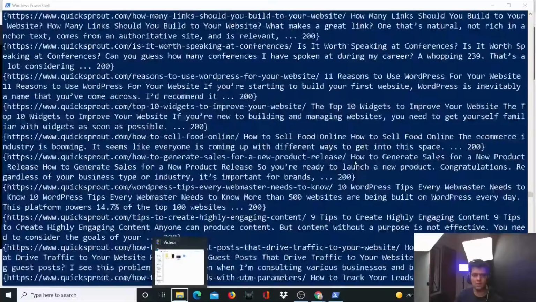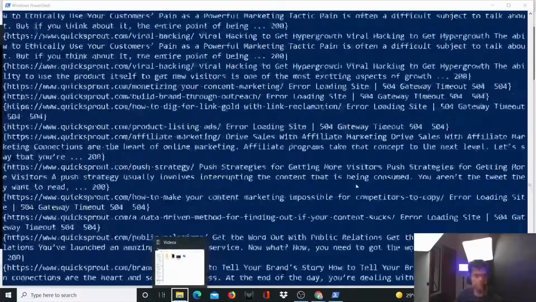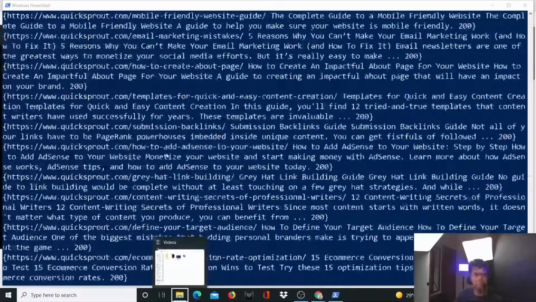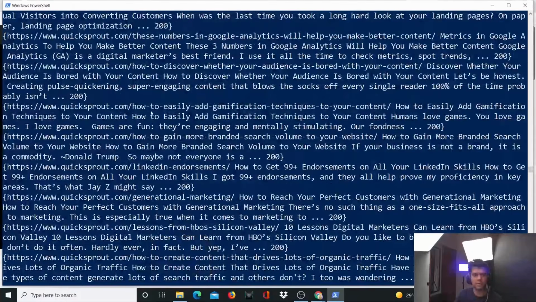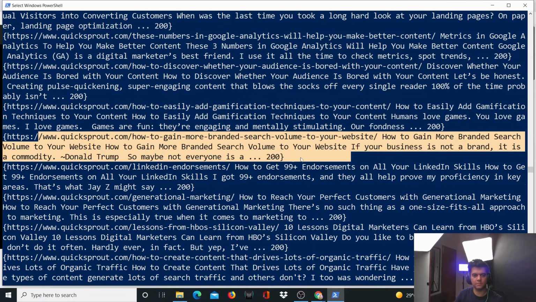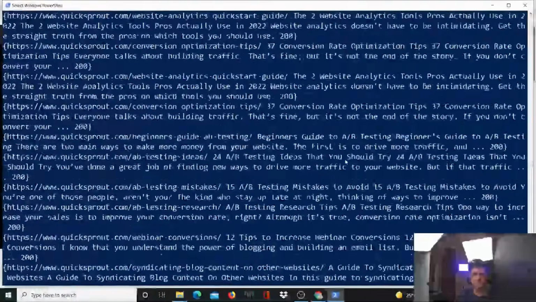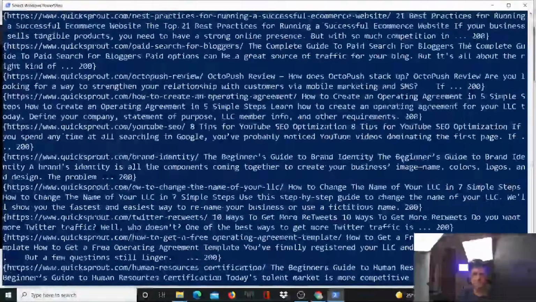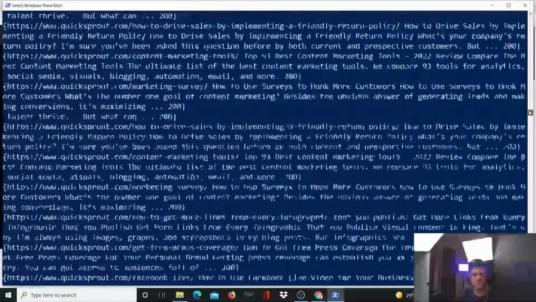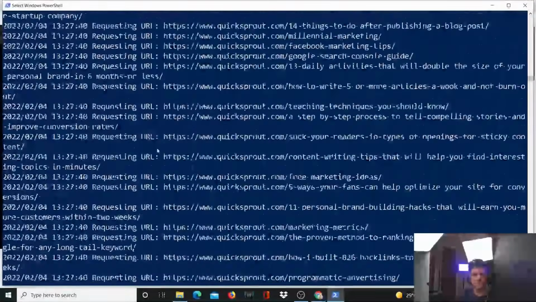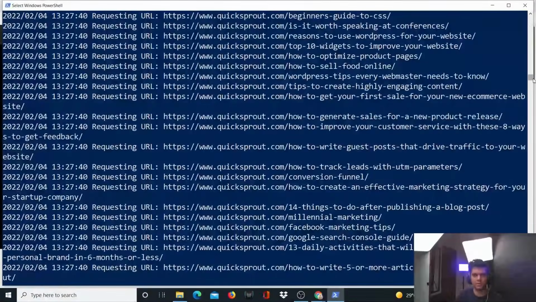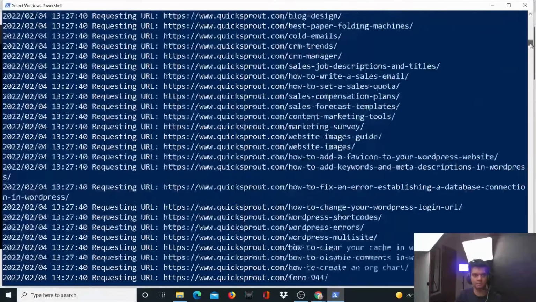Here you can see the request has completed, and you're getting all of these different pages. This is the actual content on those pages. You can see that, right? The meta description, the URL of those pages, and the request status, which was 200. So based on the SEO data struct that we defined, we got all of this result back. Let me show you one by one.